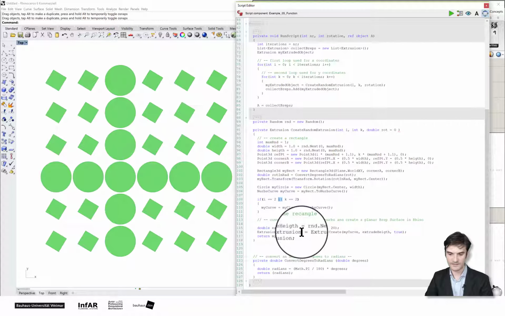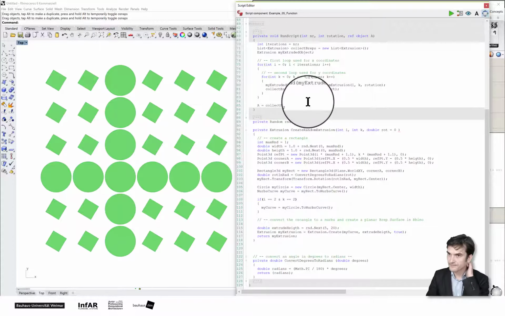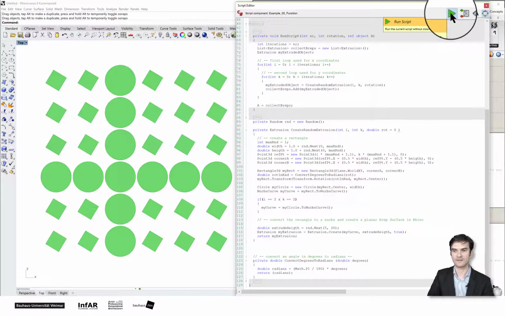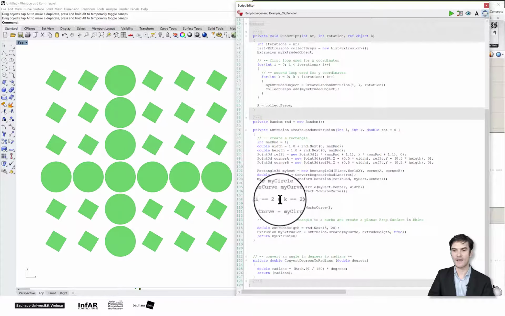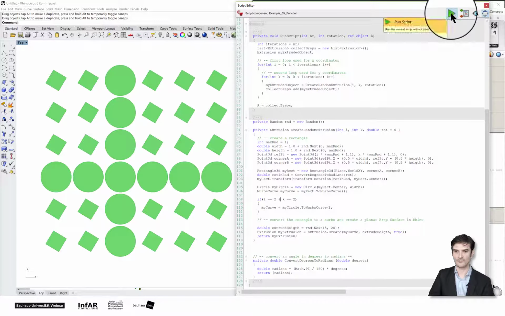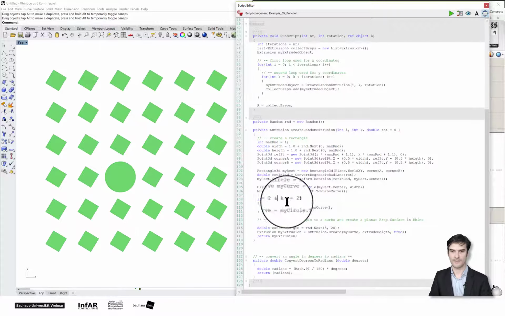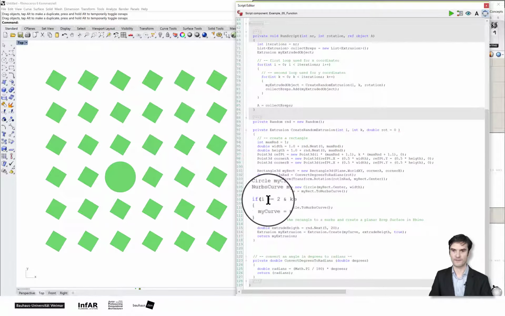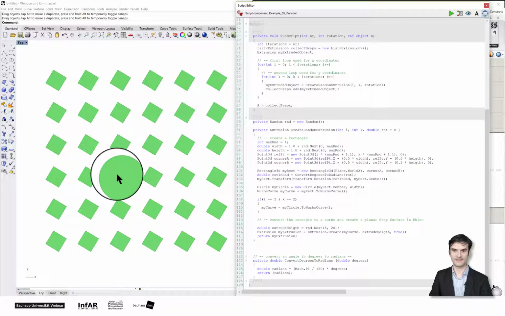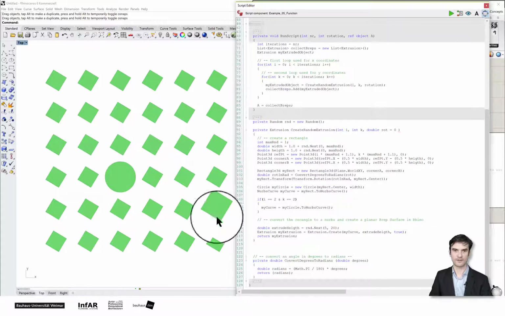What you can do as well is you can write an AND, and this means the compiler executes your code only if i equals 2 and k equals 2, and it has to be true in total, so both have to be true. So you know it from logic. If one is not true, then the whole expression is not true. But in this case, i and k is true only here, so we have a circle only in the center of our grid.